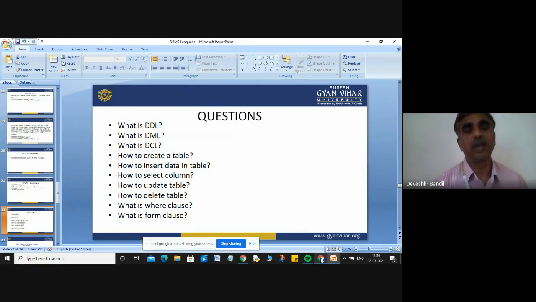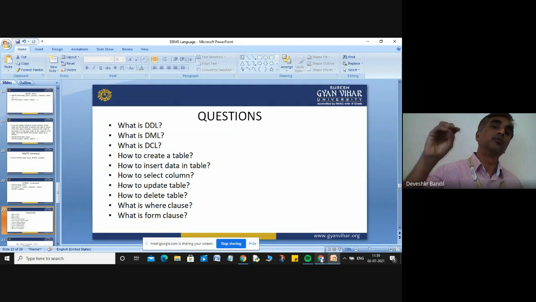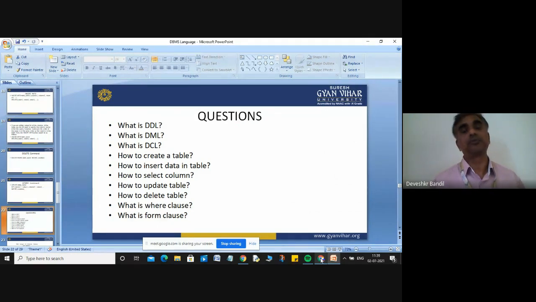Your select clause and from clause are used by default in any query, and the where clause is optional. You can use the where clause, or you can choose not to use it. It depends on your query.